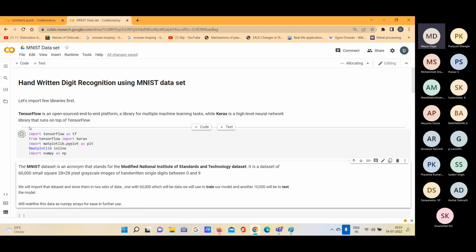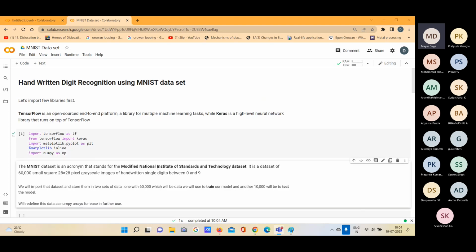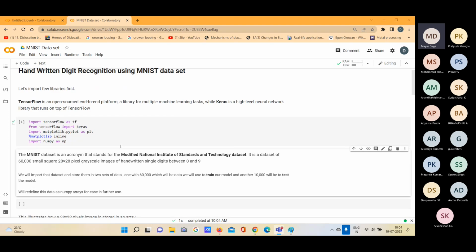Run this cell now. Okay, so we have imported all the relevant and required libraries for building this artificial neural network.